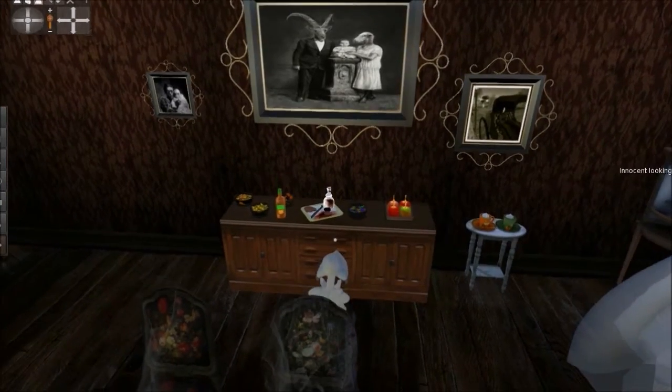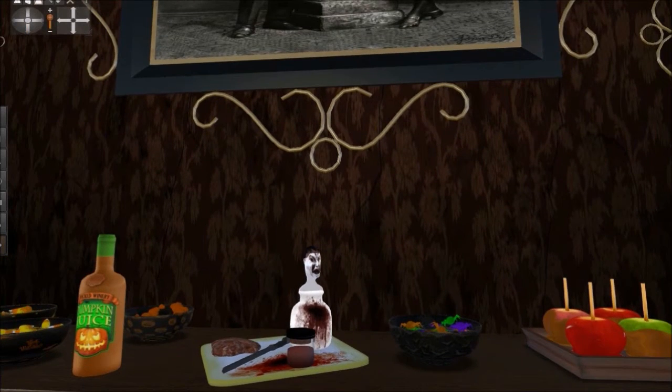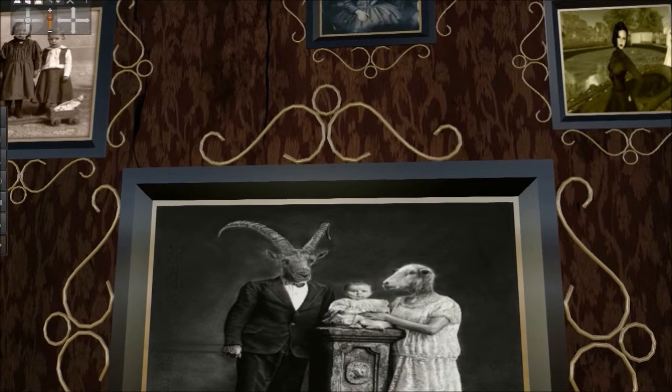And we got some more sweets over here. Candied apples. I assume those are little like gummy spiders, either that or those are like those plastic ring spiders that you would get.